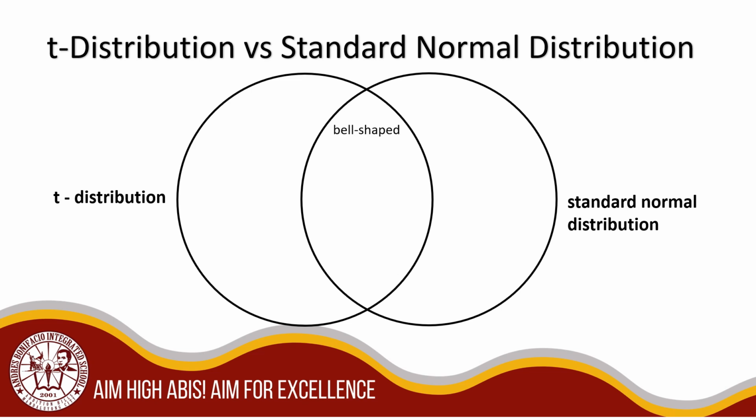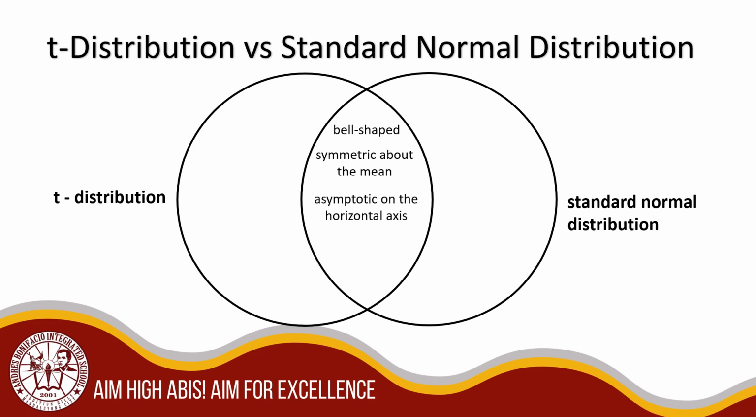So first, it is bell-shaped. So parehas namang bell-shaped yung curve ng t-distribution and then the standard normal distribution. Second, symmetric about the mean. So they are symmetrical about the mean. So pag pinold natin dun sa gitna, kasi yung mean ay nasa gitna, pag pinold natin yung curve, the left side is reflection of the right side or vice versa.